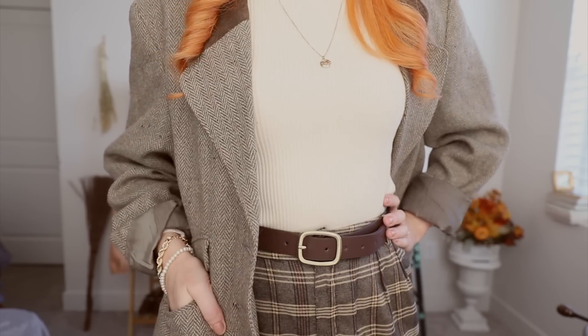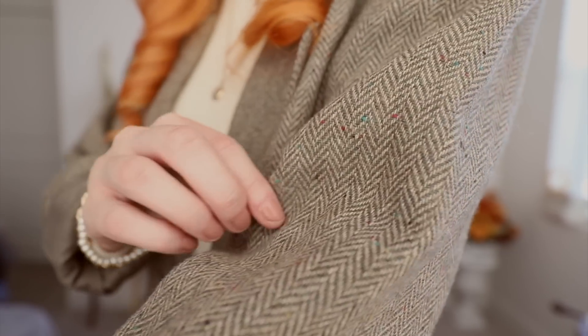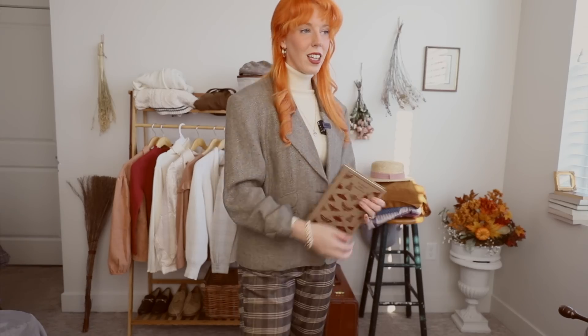I can't help myself with the blazers. This outfit again screams dark academia. I'm not usually a trouser person, but these ones fit me really nicely and they're super comfortable as well. Then I paired it with a turtleneck and this really amazing tweed blazer — it has these specs of different colors all throughout it. I have the Hound of the Baskervilles to match my outfit, because I'm a huge fan of walking around with books that match my outfit. Other bookworms know that I'm a bookworm and maybe they'll ask me about what I'm reading. I kind of view books as an accessory or a handbag — it's like a sign that says I am a bookworm, talk to me about what I'm reading.